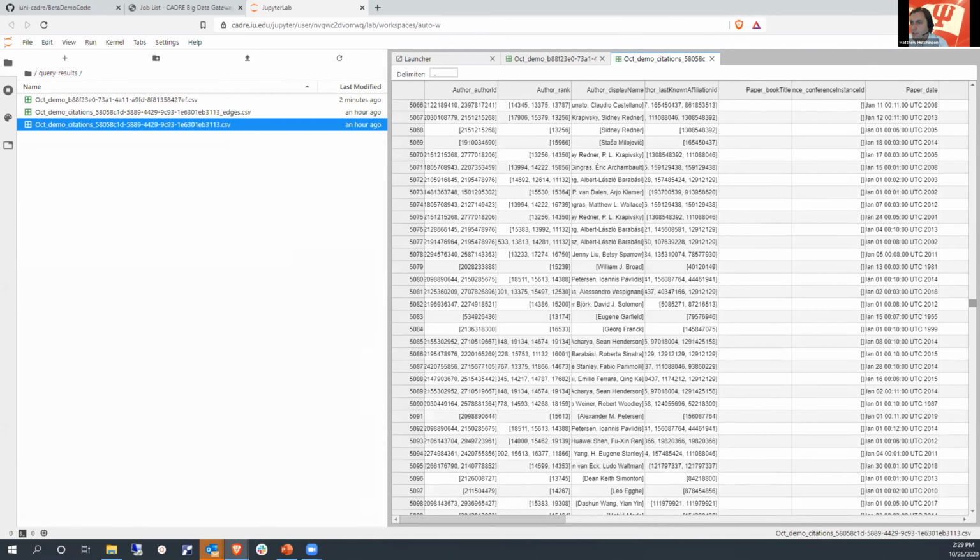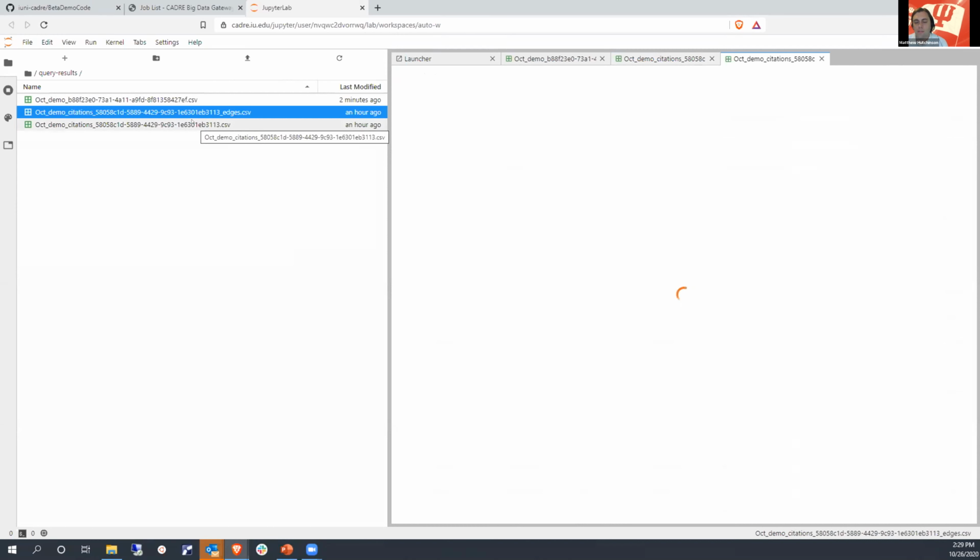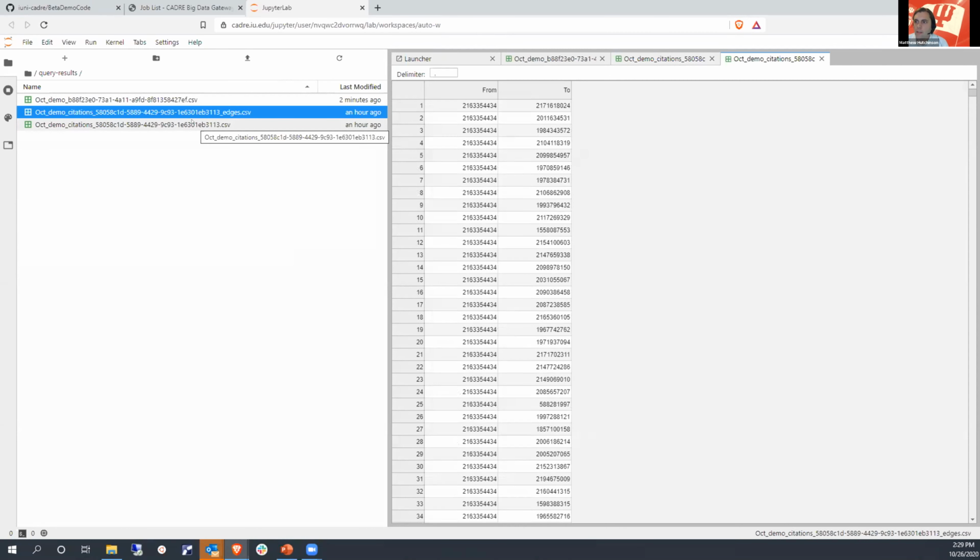How many exactly do we have? But this is, like I say, all of those papers we had in the initial set plus all of the papers which cite them. So we have a much bigger set. And our edge list corresponds to the paper ID fields, in that we now have paper to paper IDs. So these are the papers in the Journal of Infometrics, and these are the papers citing papers from the Journal of Infometrics. And so now hopefully it's in a state where it's relatively easy to put it into your favorite network visualization software.